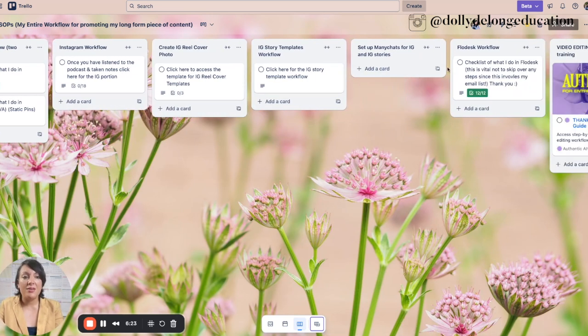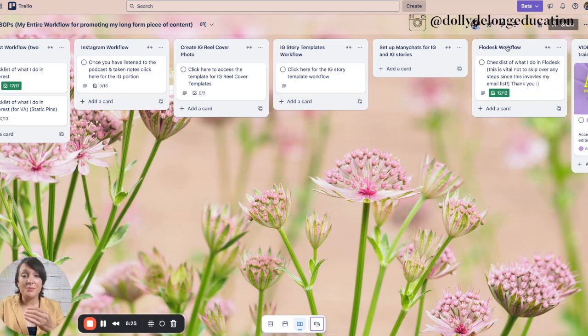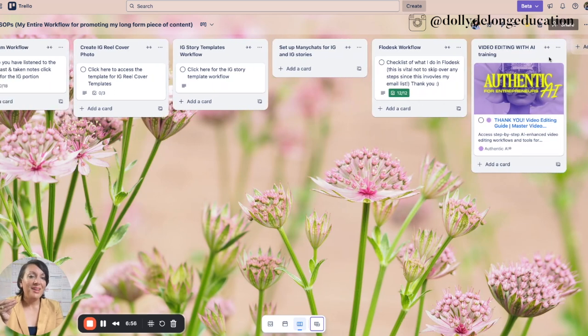And then I have Flodesk as my email marketing platform of choice. I go in and I email my family photography segment and I let them know, hey, there is a brand new blog post out, but I also weave in my personality in it. And I do not skip out on this because this is vital in me nurturing my segment week after week after week and keeping me top of mind.